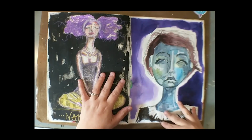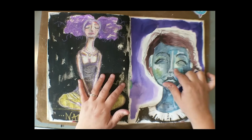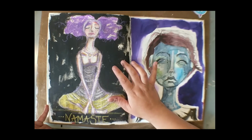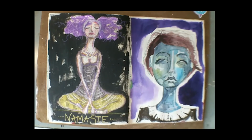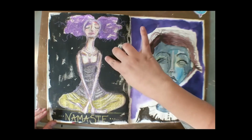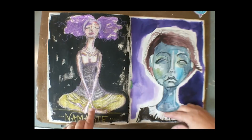More practice with watercolor, but that watercolor silhouette first. That's so fun because you could paint it in first and another day draw a character on top with a pen. And this one, I looked at a picture of a statue, like a copper statue of a woman, and I love the yoga position. I just thought, namaste, when I saw her. So I glued down a dictionary page and then drew her and then used black gesso to kind of single her out, and then pastels on top.